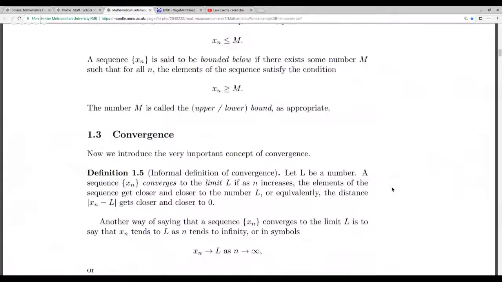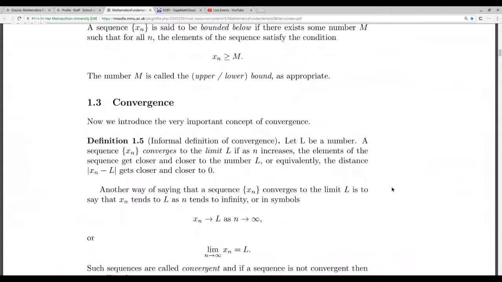But now we come to the important one, convergence. We've hovered around this term a little bit in the introduction. In induction week, we talked about convergence a little bit, and in my first lecture, we talked about how it was important in general in science and mathematical modeling. This is the concept of our infinite process getting closer and closer to some limiting state. Here, we're specifically looking at it in the case of a sequence, our infinite list of numbers. And first, we're going to meet an informal definition of convergence.